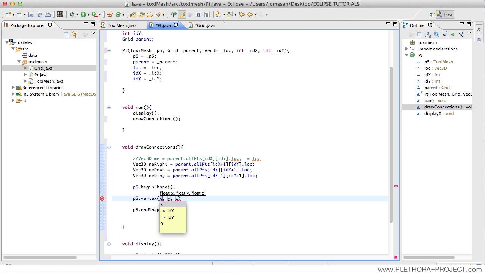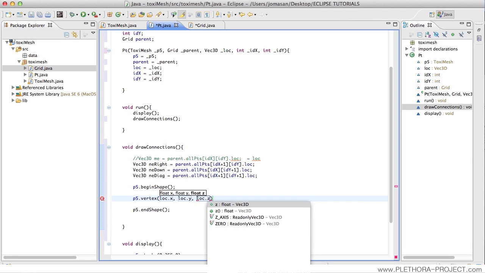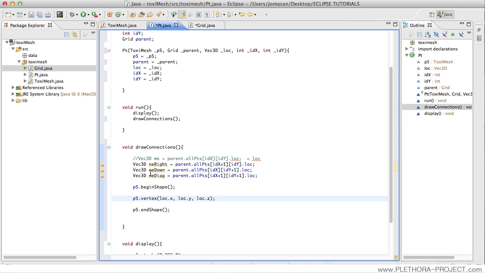We would need to produce x, y, and z of basically loc.x, comma loc.y, comma loc.z. And we could just give all the vertices, and eventually we will produce a mesh, right? But this is kind of the manual way in which you would do a mesh with Processing. You would just give all the vertices, but I'm going to show you a nicer version of how to deal with Toxi to actually create a mesh, right?